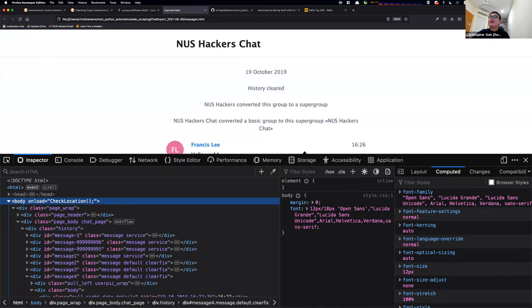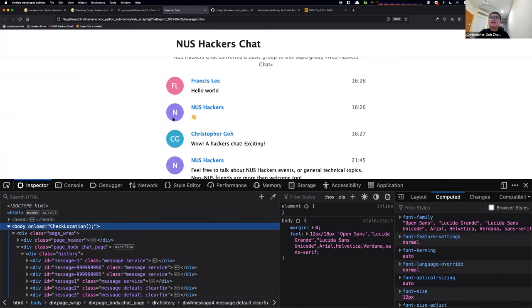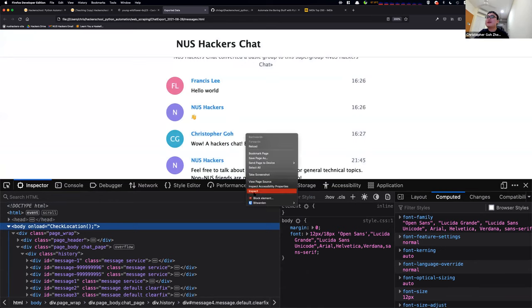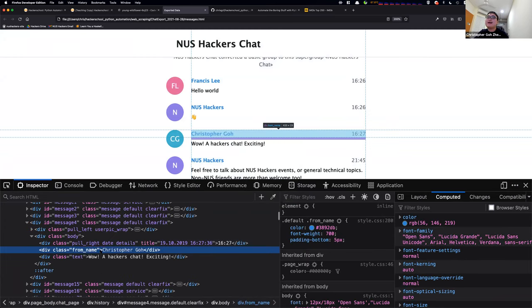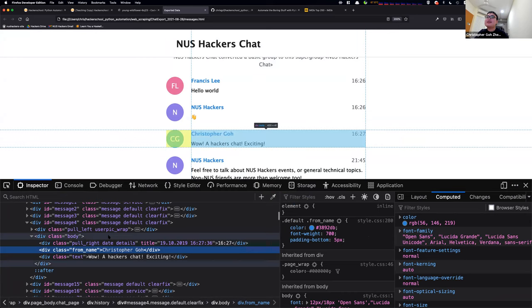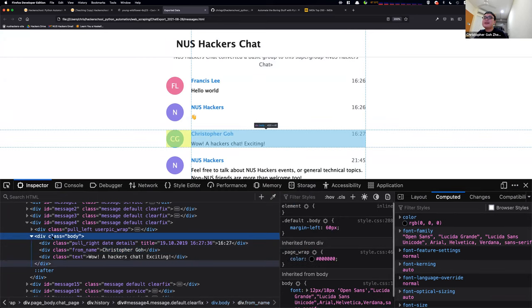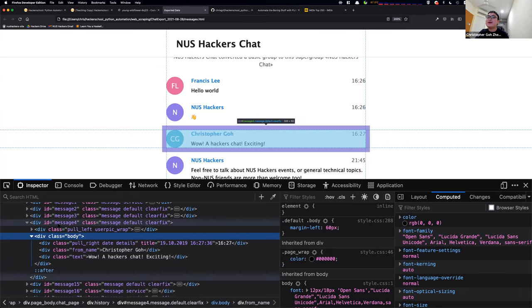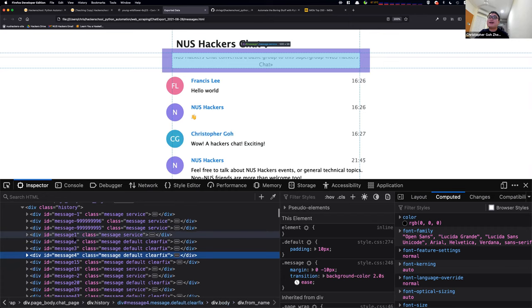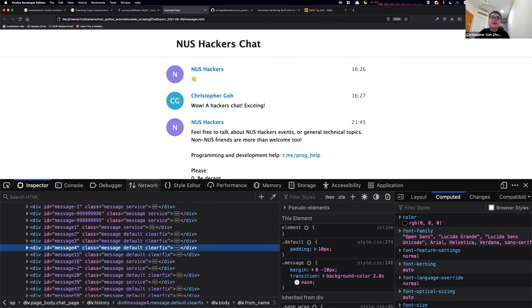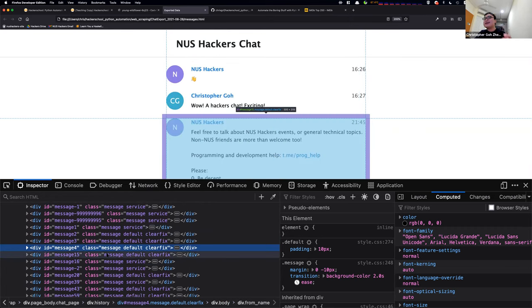Okay, so over here, what we are seeing is basically, if I were to mouse over the body element, the whole thing turns blue. Right, but I'm only interested in one of these messages. So if I were to look at one of these messages, it will just highlight, okay, right now it shows my name, but if I were to look at one of the parent elements, so this is a child element. If I look at the parent element here, this div, it actually highlights the entire message. So if I were to go even higher over here, you see message 1, 2, 3, 4, 5. And basically it's highlighting it message by message.